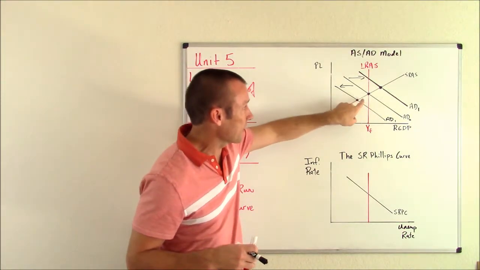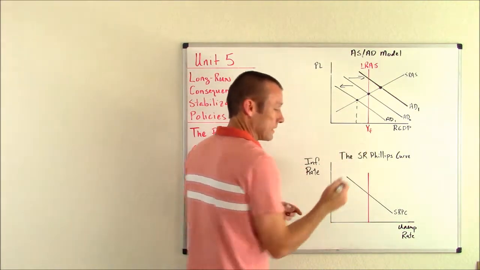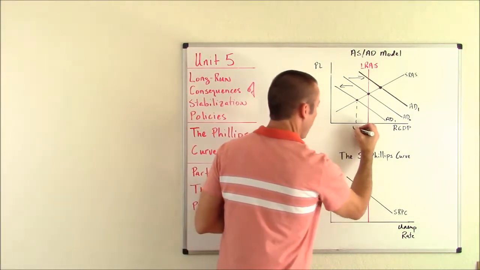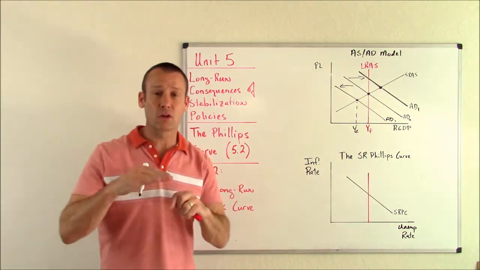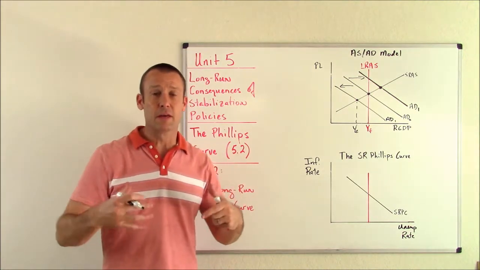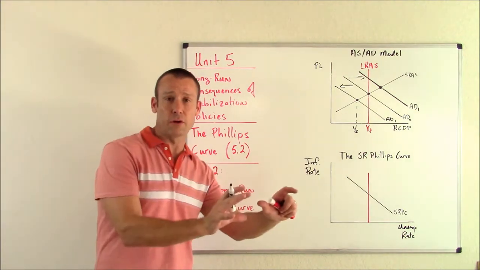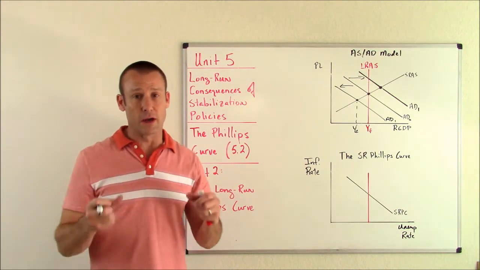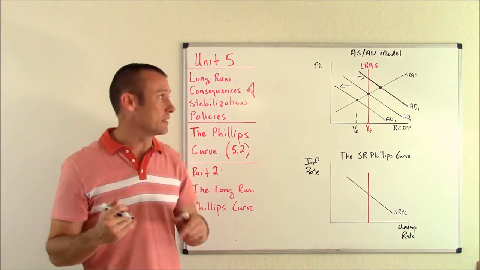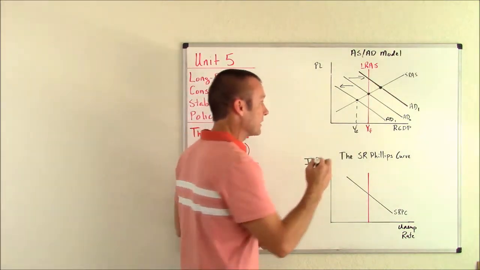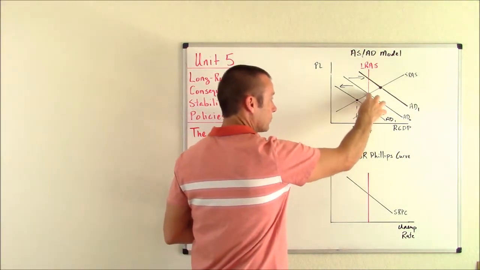So let's talk about going from this dot to this dot. That'd be falling into a recession, okay? That'd be giving us a real GDP equilibrium, right? YE less than YF. We're in a recession. Well, when that happens, cyclical unemployment goes up. And eventually what's going to happen is workers will have to accept a lower wage in the long run. That's key. So if we wait for the long run to happen, i.e. we don't intervene in our economy, what would happen in the long run? Workers would eventually accept lower wages. And when they did, this SRAS curve would shift to the right, and we would end up right there at that new equilibrium. Key point is, look at those two dots.